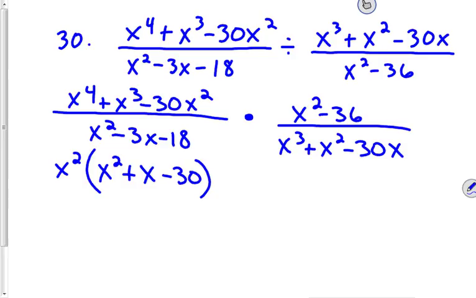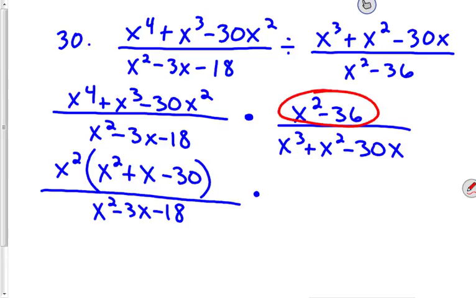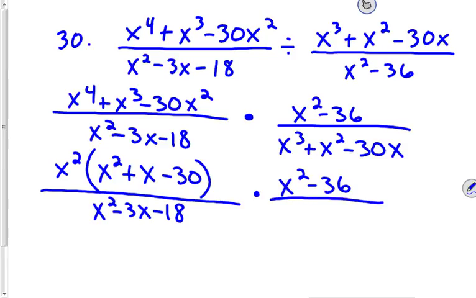Well, that's nice because that's a quadratic, and we know how to factor quadratics. Now, in the denominator, we have a nice quadratic. I'm just going to rewrite it for now, and I'm going to save all my quadratics to factor at once. Over here, I have a difference of 2 squares. Well, that's a nice quadratic, so for right now, I'm just going to rewrite it. X squared minus 36. And in the denominator, we should be a little bit nervous because this is x to the third. And we don't know how to factor those. But we can look for a common factor and factor out an x. So we're left with x squared plus x minus 30.